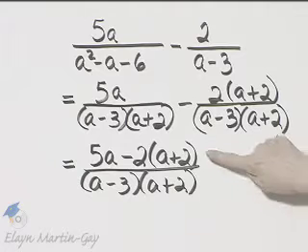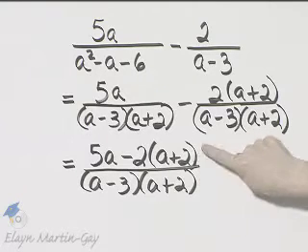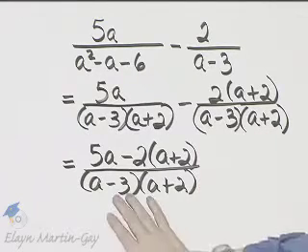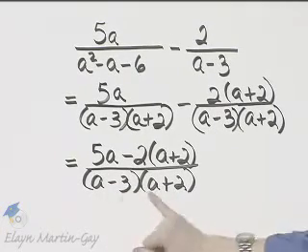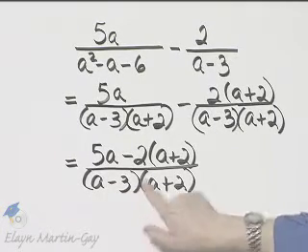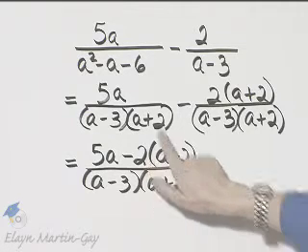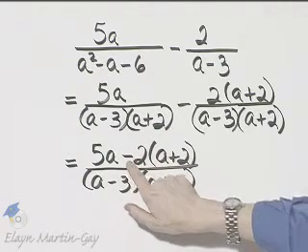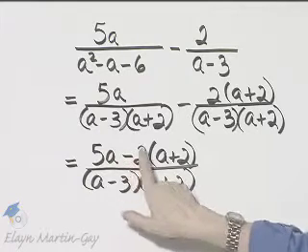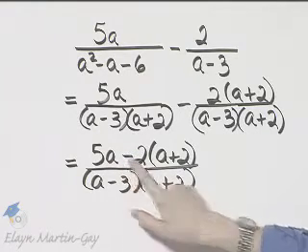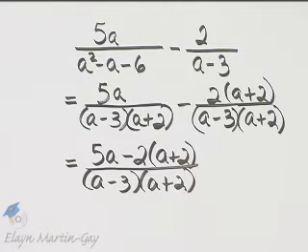By the way, if you're thinking, can you divide out these two a plus 2's? In the denominator it's okay because these two are separated by multiplication. But in the numerator it is not okay. Although this is multiplication, it is eventually attached by subtraction, or however you want to think of it, addition or subtraction. So you cannot divide out this a plus 2. We will take a step and we will simplify.